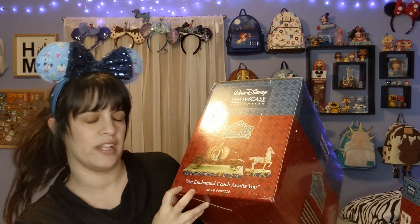We are going to start off with my first one, and it is very, very old. I actually picked this up in 2007. I had gone to Hallmark — I actually worked at a Hallmark store, but was still going back to visit after I was done working. I noticed it and was like, 'Oh, I have to have that one in my collection.' It's a huge box, very big. It is called the Enchanted Coach Awaits You. I just loved it.